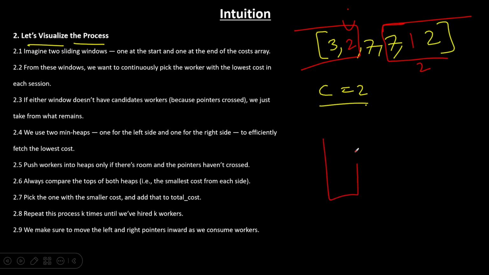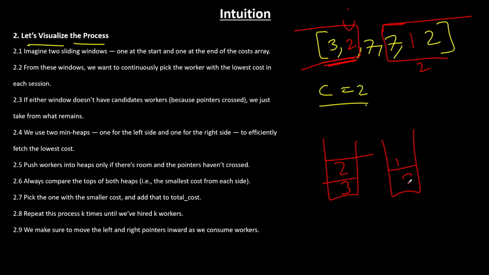So what we will do, we will try to take 2 min heaps. Let's try to take 2 min heaps, right? And I will put the first two candidate values, which are 2 and 3 after restructuring, and here it's 1 and 2 after restructuring, right? And I will pop the topmost value, or the minimum value, which I will get from the min heap, and I will compare which value is smaller, right? If this value is smaller, in this case, I will remove that value from the min heap, okay.